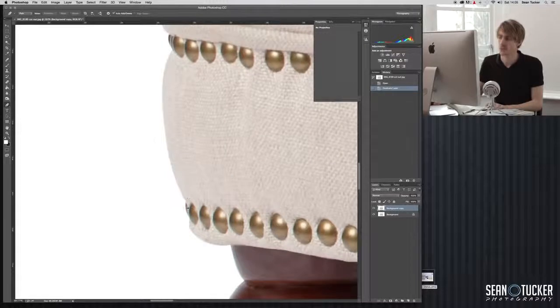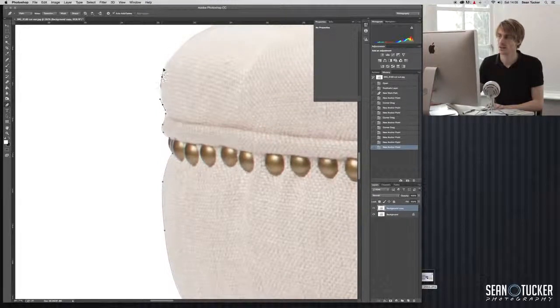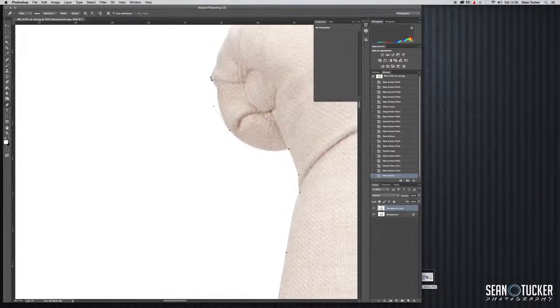It's back to our pen tool. I gave you a quick overview in the first part of how to use it, but as I've said, there are tons of tutorials online which will give you a far more detailed overview. So I'm just going to start moving around and outlining everything here that is fabric, just to separate it out. At the moment I'm leaving those brass buttons in because I'm going to do those separately, and I'll show you how we do that in a minute. And I'm also going to do you the favor of fast forwarding this because it's pretty boring.